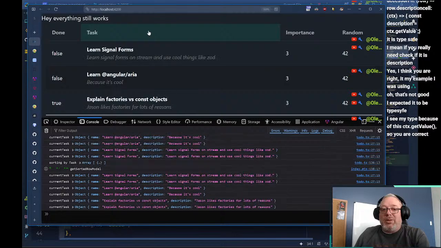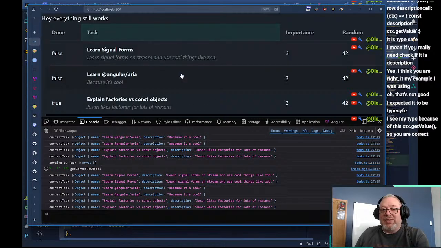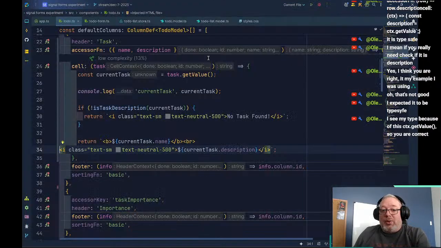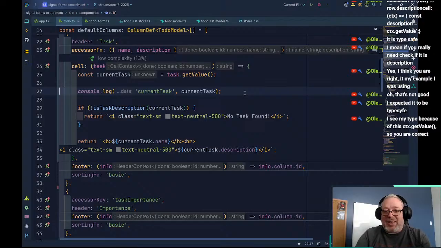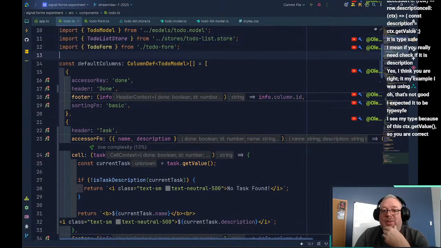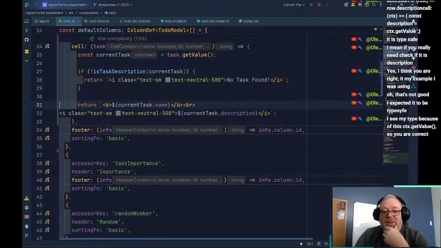One thing that's weird is now it really doesn't make sense to sort by task. So let's get that out of there. And there's a whole bunch of refactoring that I think I want to do on this column definition and table and stuff.